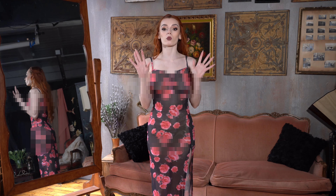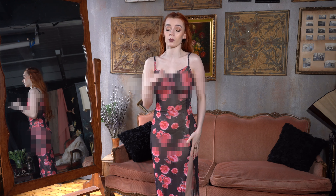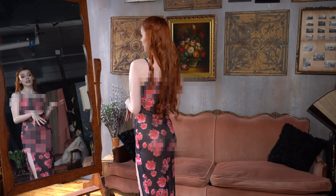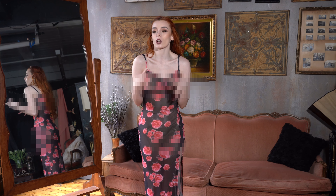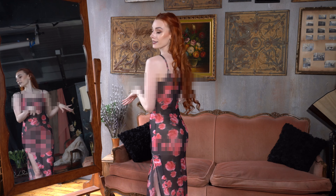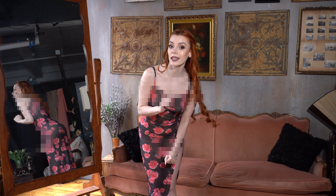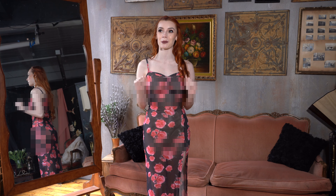I'm definitely going to have to censor this for YouTube, but this is exactly what I wanted — a really nice light slip coverup for Jamaica, over top of a bathing suit or even just on the beach. It fits super well. I love that the straps are adjustable, and it's not super tight or cloying — it's free and light. It's the perfect thing for summer because you're definitely not going to overheat. She and I both like this one. Well done.